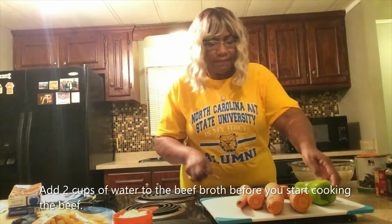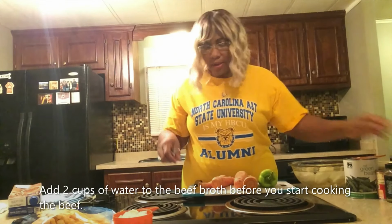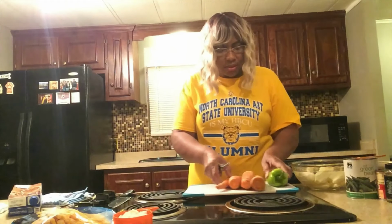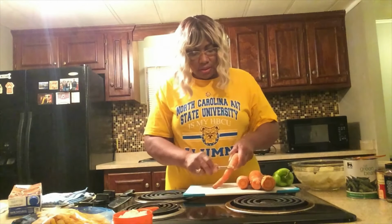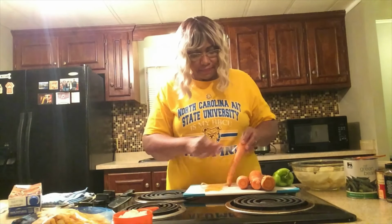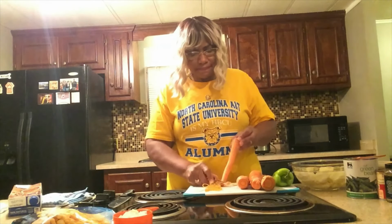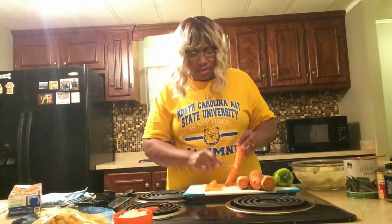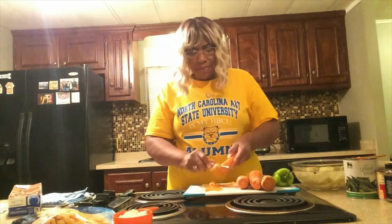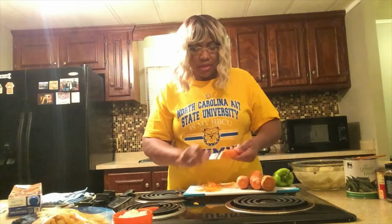Of course, I'm turning it on high. I'm not going to show you how I cut up all my vegetables, but you can see quite a bit of it. Just peeling my carrots. I'm peeling these carrots, and just do it like this. This is easy when you have a peeler. I guess some people use a knife. It's up to you. I can't say I've never used a knife for my carrots. I have in the past, but it was a long time ago.